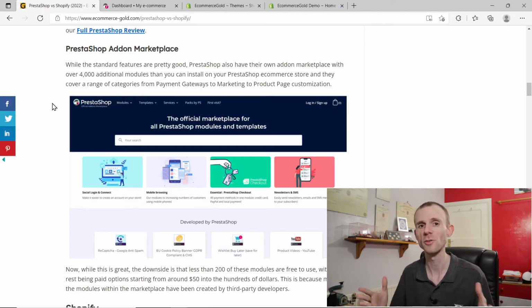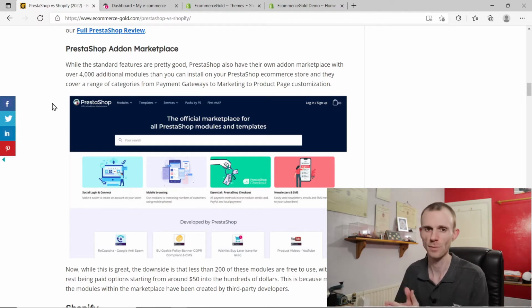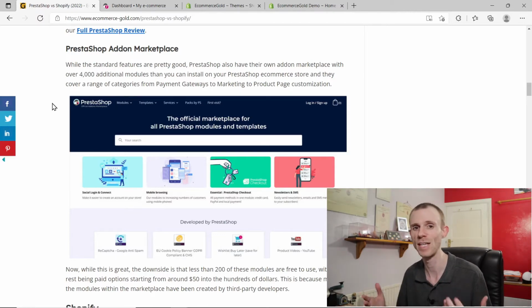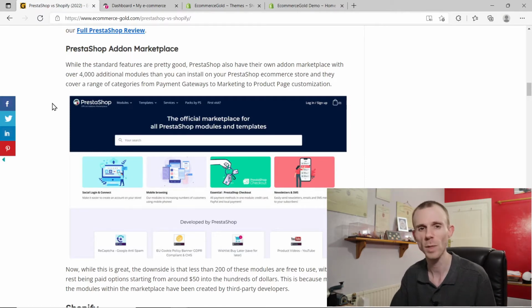Now, when it comes to the modules that are available, there is a small selection of free options. There's around about 150 that are free to use, but most of them are paid options, and you pay annually for these. So you may have quite a big upfront cost when it comes to buying these modules, but the renewal fees are usually discounted, and it depends on the module and the developer of that module how much that discount actually is. But when you're buying it for the first year, you will pay the highest price for it. So when you are building your PrestaShop store and you do need specific features or functionality, you may have quite a high upfront cost. So what about Shopify?